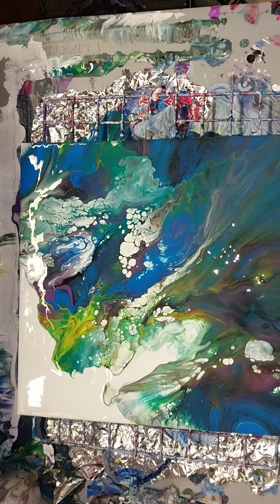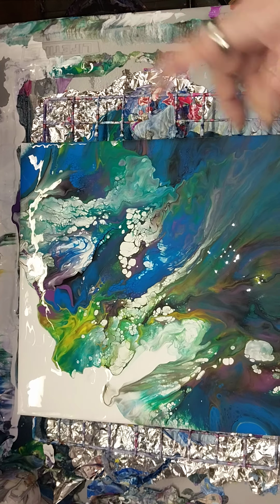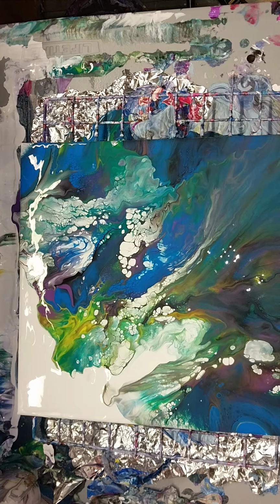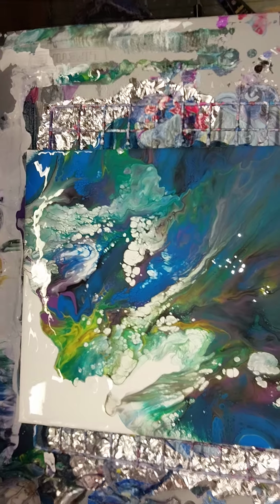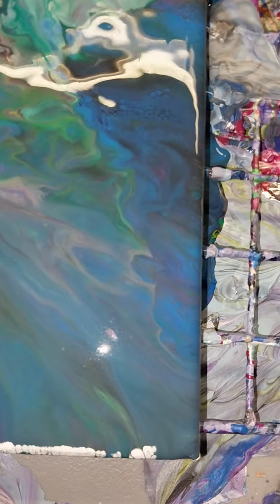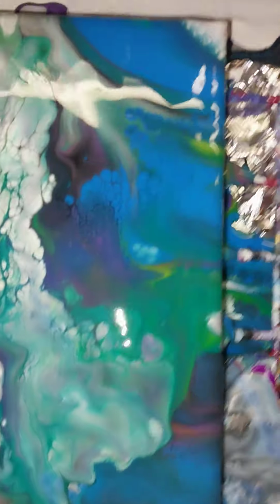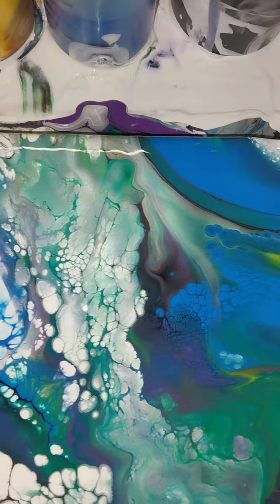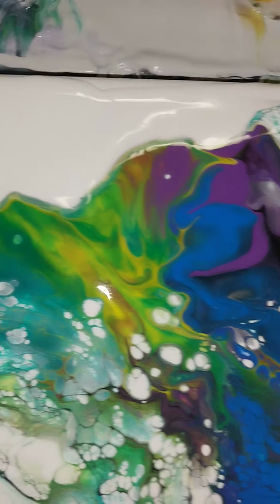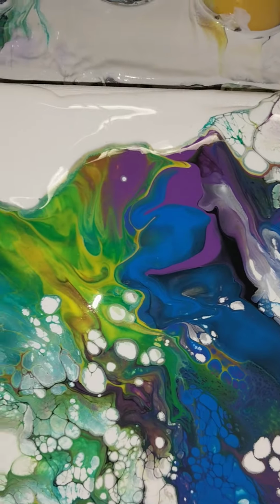Okay, you got your helmets and seatbelts on, please. Almost looks like there's an oil slick in here, but there shouldn't be. Okay, helmets and seatbelts, because I'm going to bring you down. And here we come. I want to bring the phone, not the stand. This is going to dry gorgeous. I know it will, like the other one. Look at that wet paint back there. I could have blown that out a little bit more.